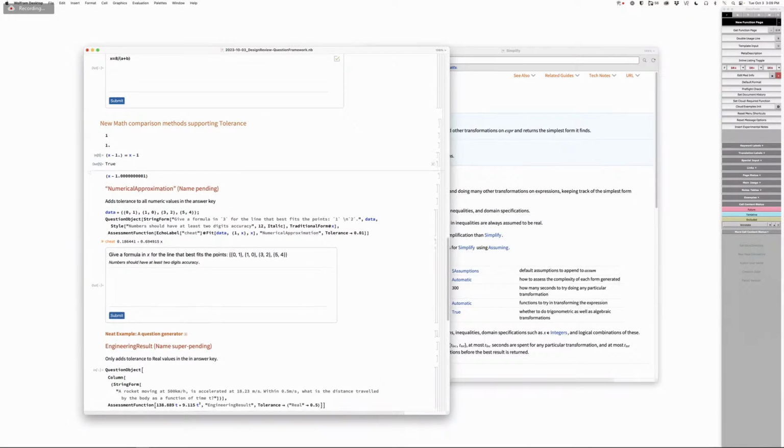We definitely want to have this where you can specify exactly what the tolerance is on values. But no, you don't, not for algebra. Right, but there are problems where we want it. Absolutely, engineering problems, which are numerical problems, not algebra problems. What I'm saying is we need a name for the comparison method that accepts tolerance for something like an engineering problem.